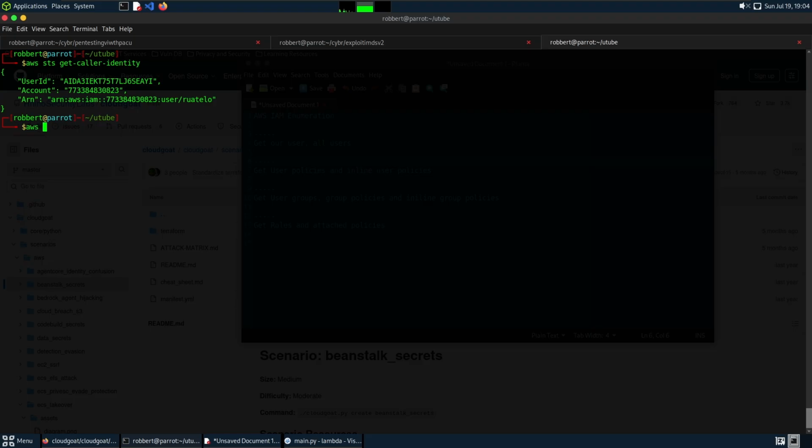Next we can run another command to get a better understanding of who our user is. Here we're going to do the command get-user, and we need to specify the username of test. This essentially just gives us the user we want to enumerate.